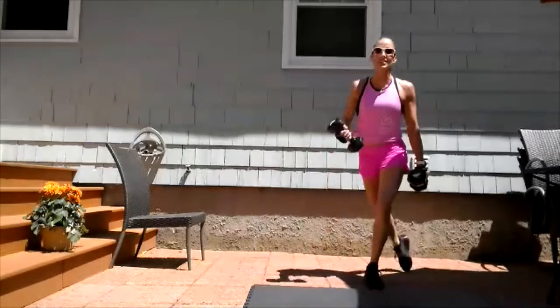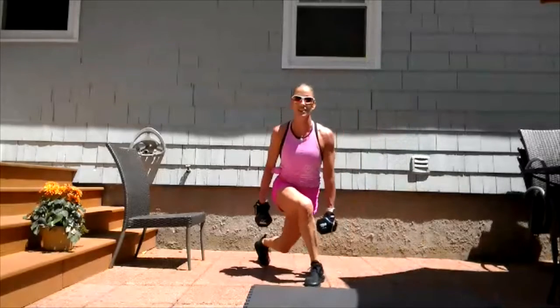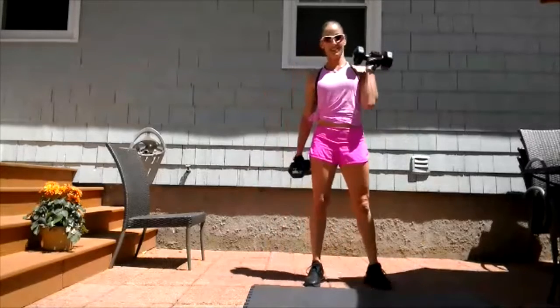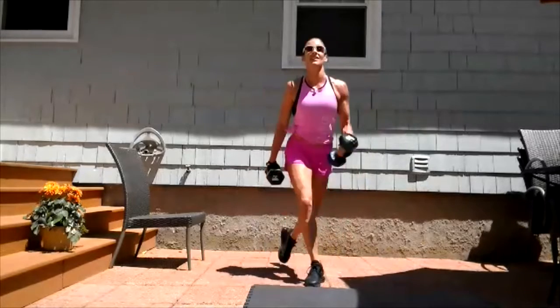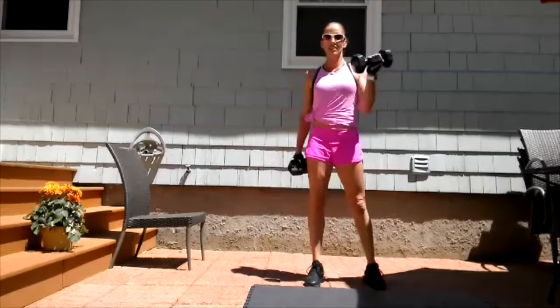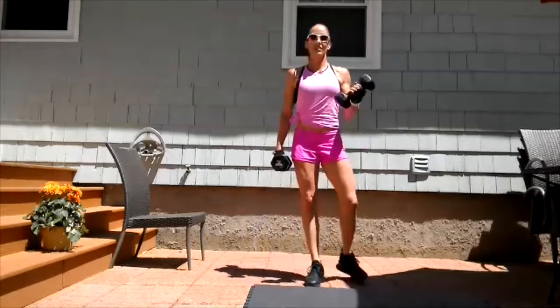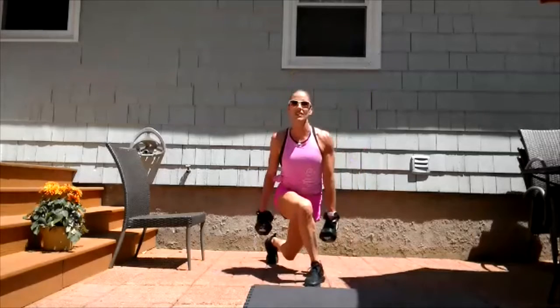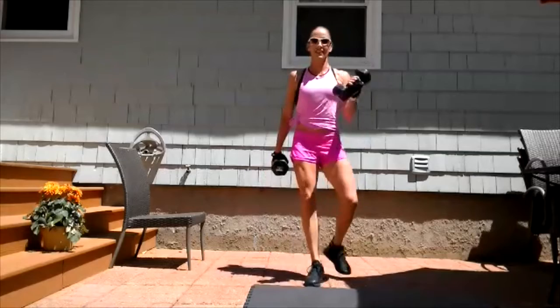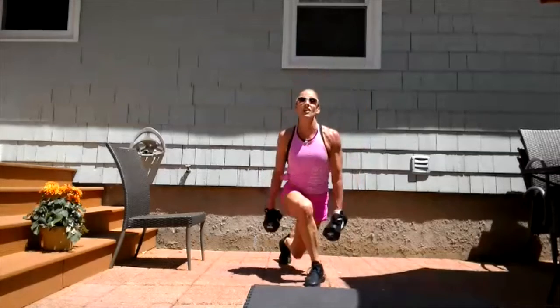Okay, switch sides. Shoulders back. Try to get your thigh parallel to the ground. Seconds.